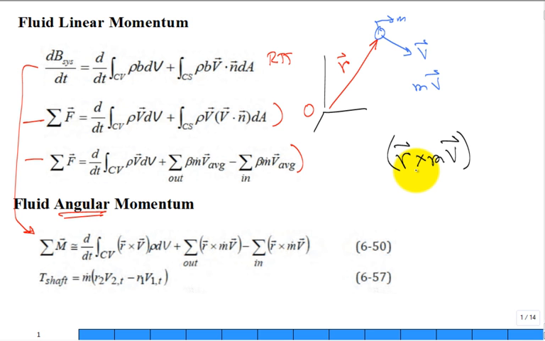Okay. So here is the r cross mv flowing out, and here's the r cross mv flowing in. And this is if you have some accumulation or depletion of angular momentum in the system. And then what is this over here? Well, it's analogous to what was over here. What is this sum of what? The m's, big M's, sum of molar masses? No, sum of moments. Moments acting on the system. So what can increase or decrease the angular momentum flow rates are moments, just like forces could do the same for linear momentum.